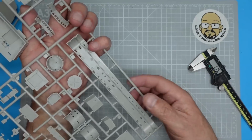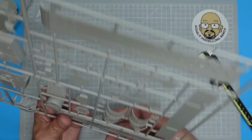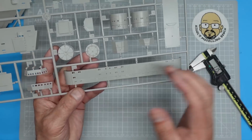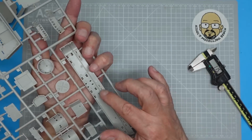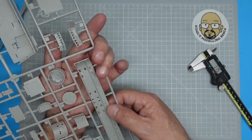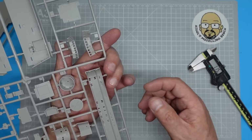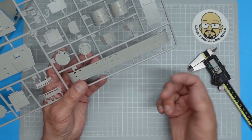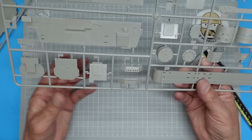Now the problem is here, because the plastic is so thin, if we just sand here, we're going to make it even thinner, so we need to get something in there from behind just to back it up. We're not going to go through, but we don't want to end up with something so thin that if we paint it with a hot chemical paint, it's going to make a big sink mark in it.